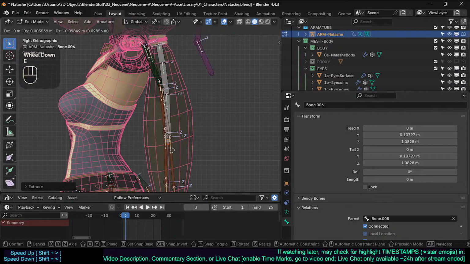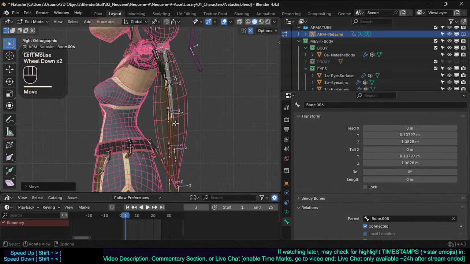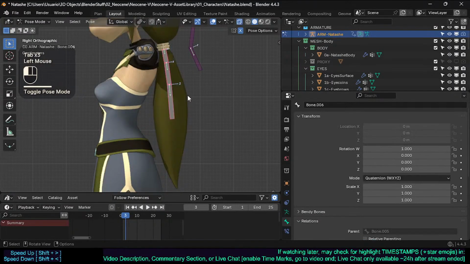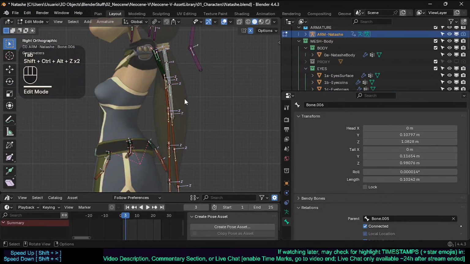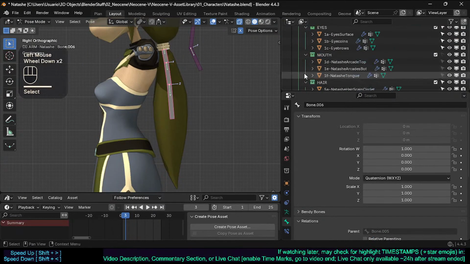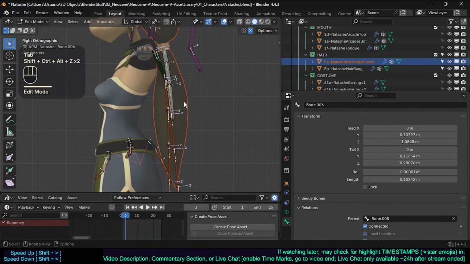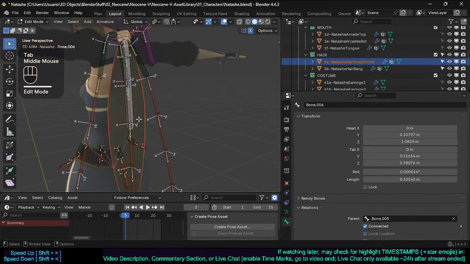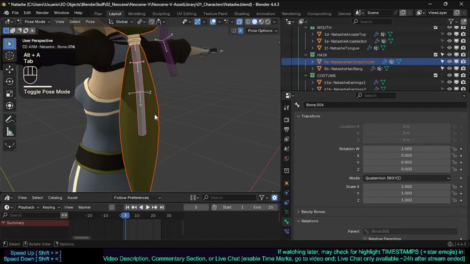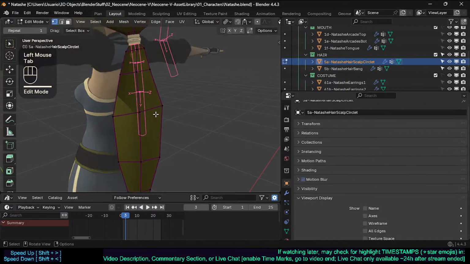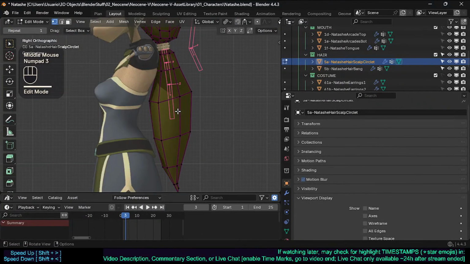Then, yeah, I tried to do this on the joints, but I'm not sure now if it's the joints of the, what's happening to this here. I'm on pose mode. Okay, so these are the real joints.